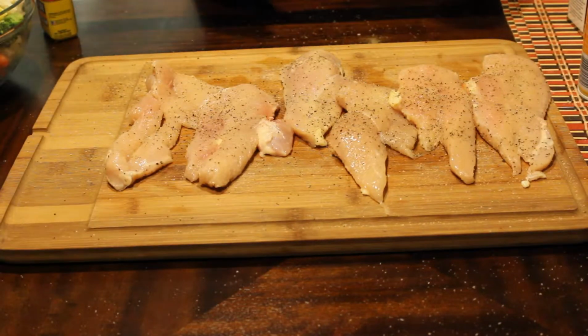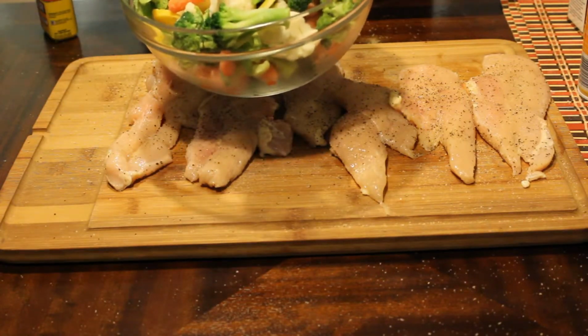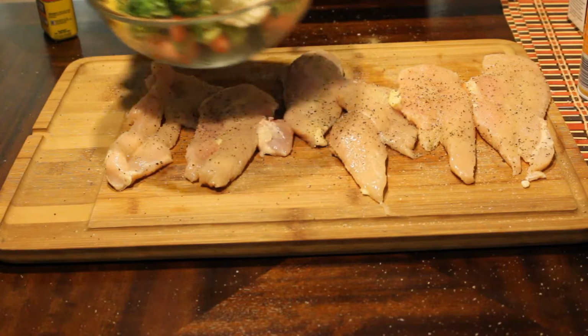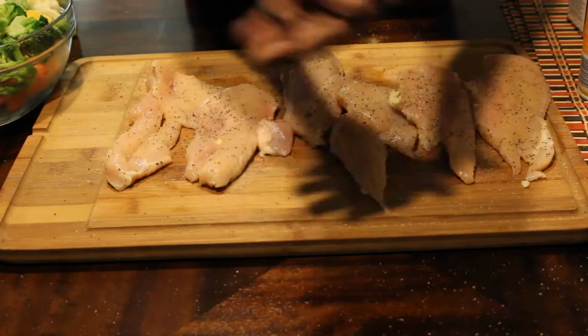And I'll be back. Oh, did I tell you about the vegetable? This is a Normandy vegetable, mixed vegetable. That's what it's called. Alright, and I'll be right back.